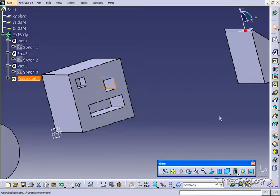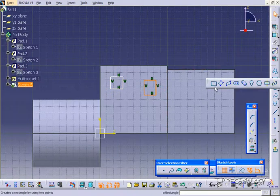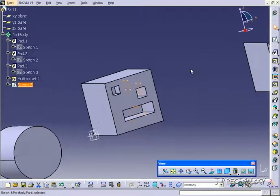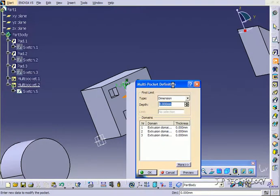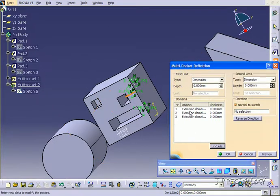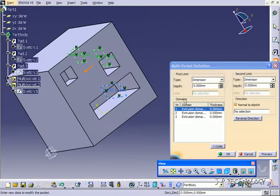Now let's click this face here, and let's click the sketch, and let's draw a bunch of other little squares. And let's go back up. And now if you can see on the side, they're in plane with this face there. Let's click the multi-pocket again. And this time let's click more. For each one that we choose, we're able to choose how far it cuts either way. So right now we have the one in blue highlighted there.